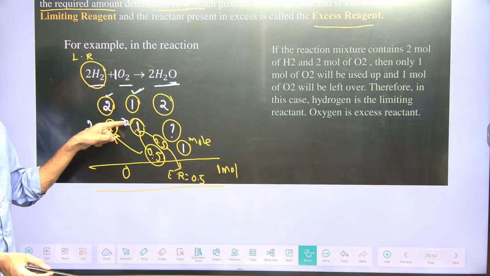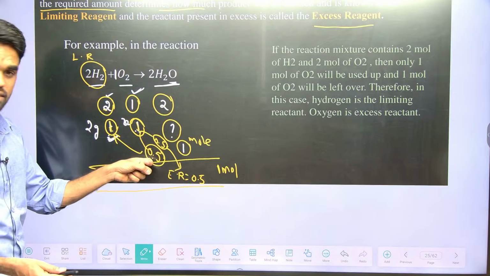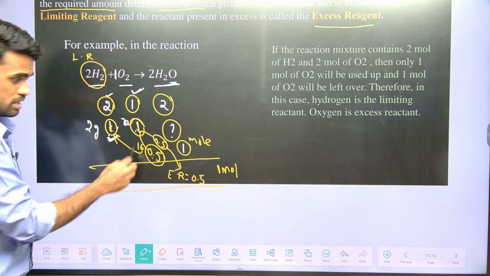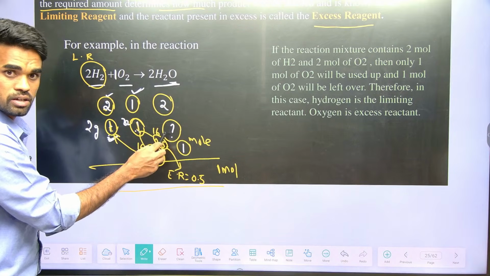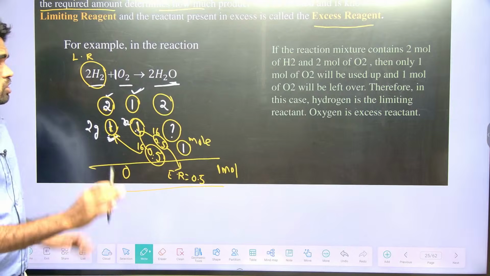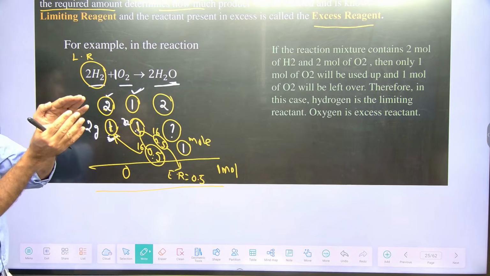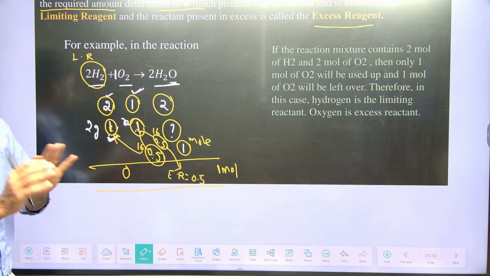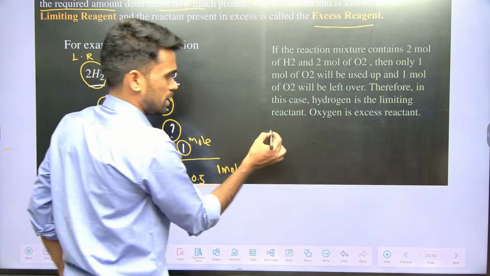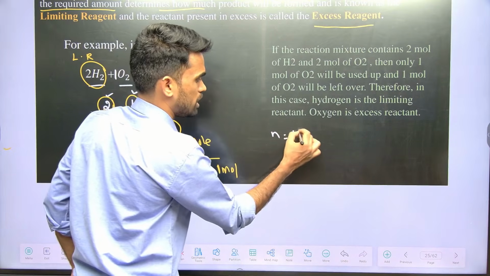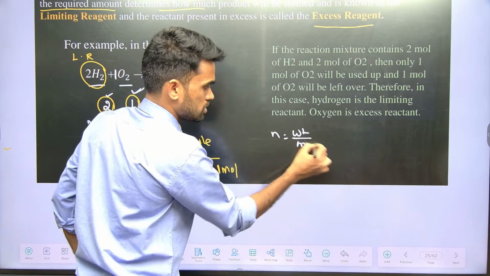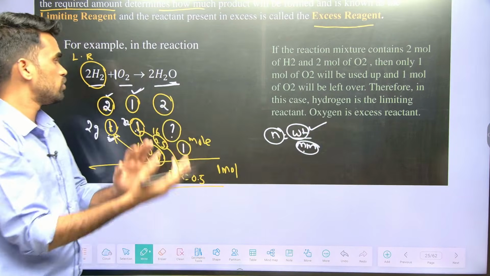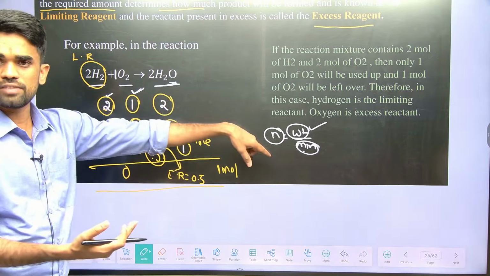For 1 mole it is 32. But how much is it reacting? Half mole only now. So only 16 grams is reacting, and 16 grams remains in excess. Did you get what we are discussing? So when you are doing the calculations at the beginning, do it with respect to the number of moles, then slowly extend it to grams. Like the general formula, number of moles equals given weight by molar mass. So number of moles into molar mass gives you weight. That's it. So you can do it with respect to moles, and then convert into weights also.